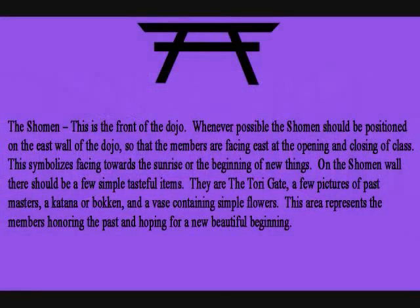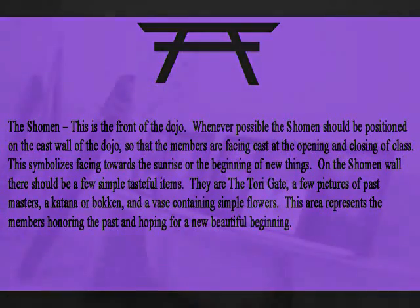The shomen. This is the front of the dojo. Whenever possible, the shomen should be positioned on the east wall of the dojo, so that the members are facing east at the opening and closing of class. This symbolizes facing towards the sunrise or the beginning of new things. On the shomen wall, there should be a few simple, tasteful items. They are the torii gate, a few pictures of past masters, a katana or bokken, and a vase containing simple flowers. This area represents the members honoring the past and hoping for a new, beautiful beginning.